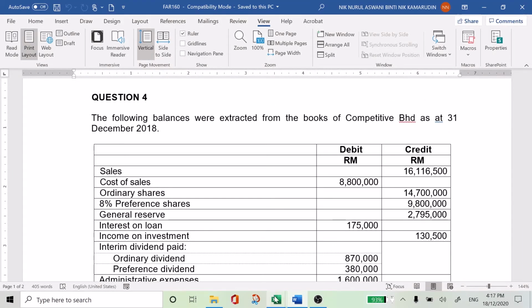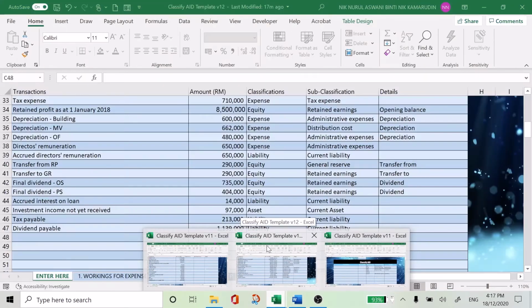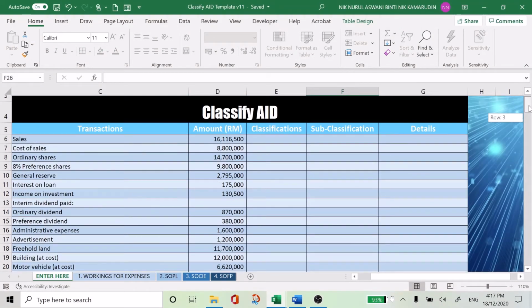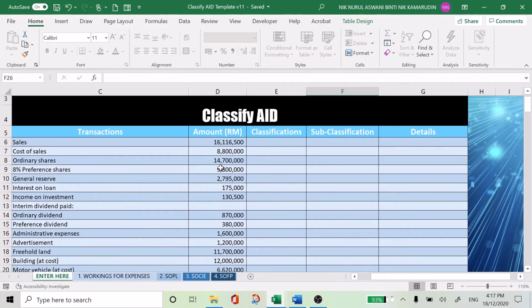So I have copied all of this into the template. Actually, I made adjustments previously, but then I deleted the adjustments.